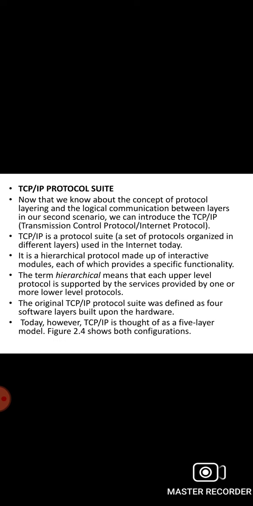session layer. So, we assume that the TCP/IP protocol suite is made of 5 layers: physical, data link, network, transport and application. The first 4 layers provide physical standards, network interfaces, internetworking and transport functions that correspond to the 4 layers of the OSI model. And the 3 topmost layers in the OSI model are represented in TCP/IP by a single layer called the application layer. That you can see in this diagram.